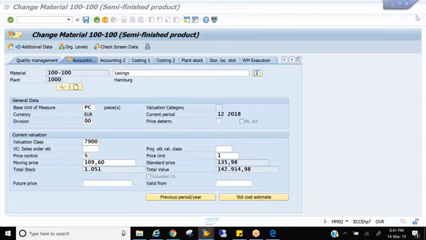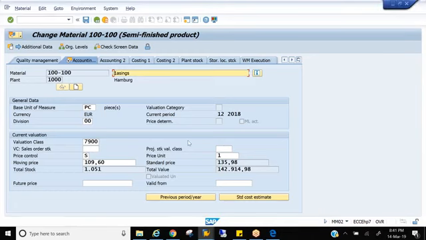So the last is accounting one, which is maintained by FI. And here we maintain the cost price of the material. How does cost price come into the sales document? With a condition type called VPRS. So here we maintain the price of the material. This is the total stock available. Price into stock, this is the value.